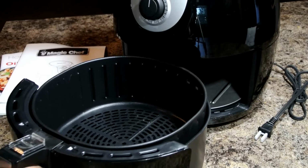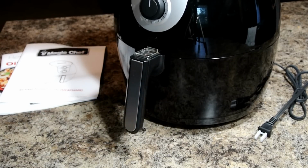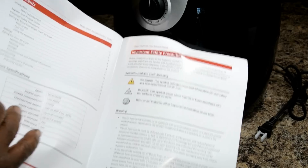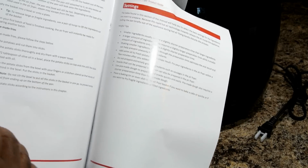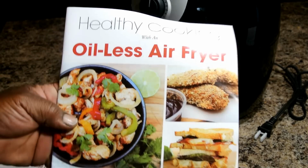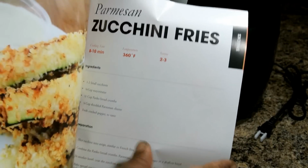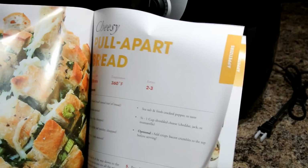All right, and it's easy to go ahead and just slide it in and start cooking. So we're gonna do some lemon pepper chicken wings. Comes with a manual, all right, and also it comes with a cookbook. But I'm definitely gonna go ahead and get this thing started. I want to see how it really can compare to the one that I already have. You know what I mean? And so we're gonna see exactly what this thing is all about, y'all. So let's go ahead and get into this here cook with the lemon pepper chicken wings.